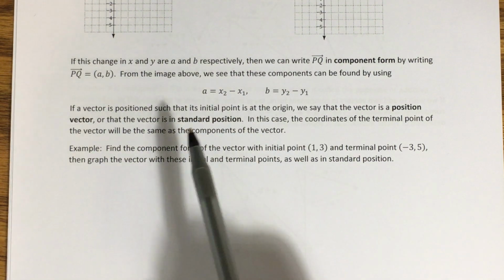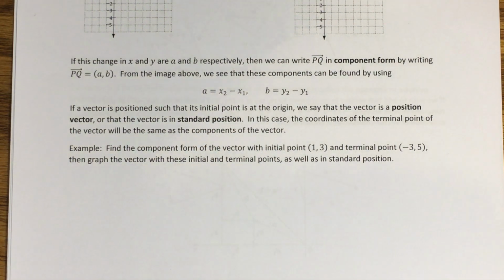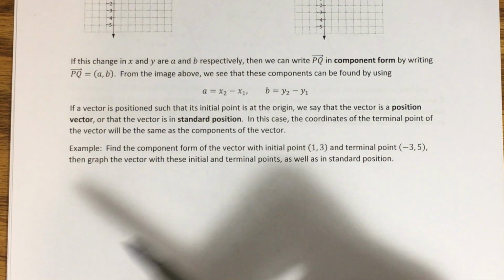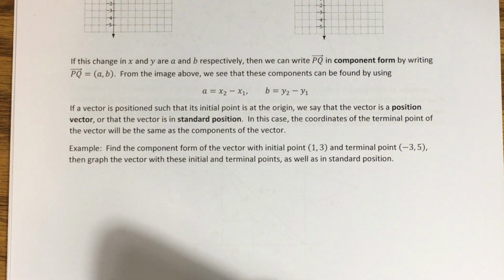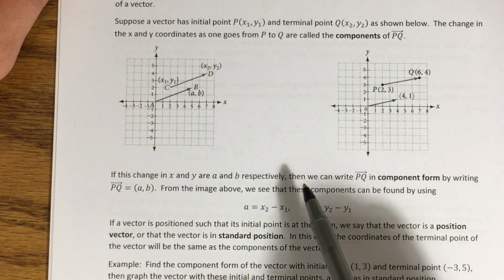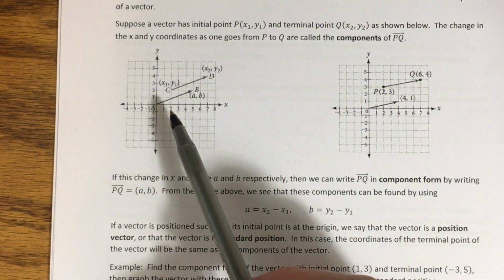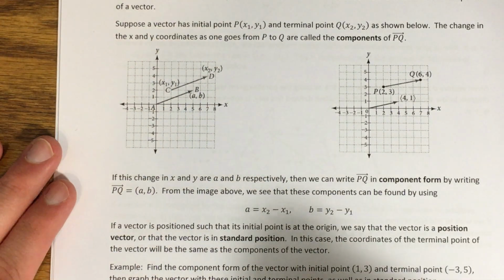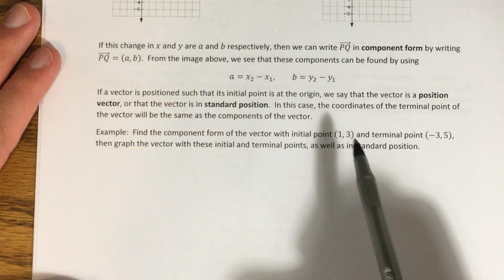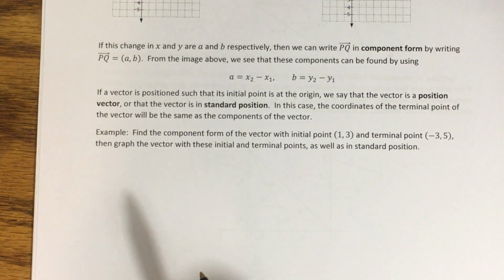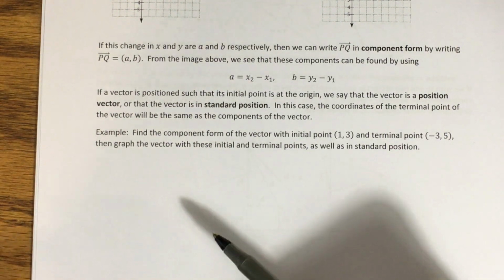All right. Now, like we said before, any two vectors that have the same magnitude and same direction, in other words, they would have the same components, we consider those to be equal even if they are in different positions in the plane. But for a number of reasons, it's oftentimes useful to take a vector and position its initial point at the origin. We're going to do that a lot when working with these types of vectors. So if a vector has been put in that position, we say that it's a position vector, or sometimes we'll say that the vector is in standard position. So that just means the initial point is at the origin.